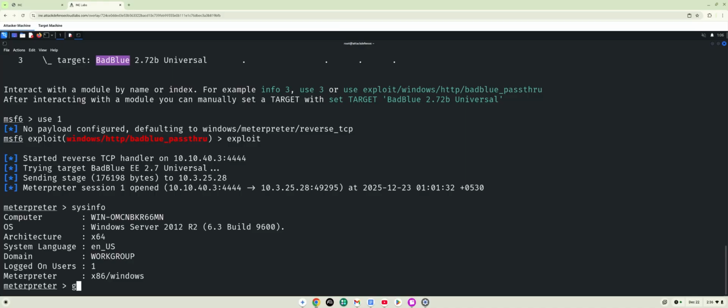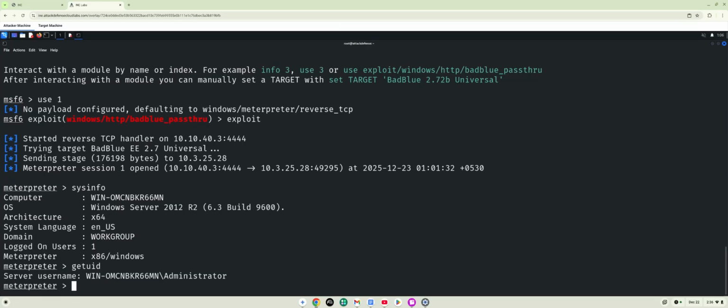But let's see who I'm logged in as and what level of privileges I may have. All right, so I do have administrative privileges, which are necessary to do what I need to do, because administrators tend to be the only types of users that have the ability to delete these types of log files.